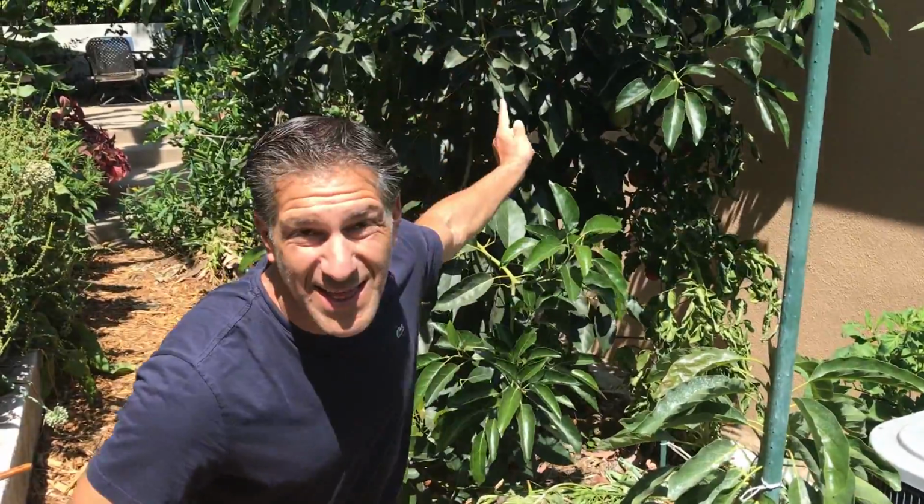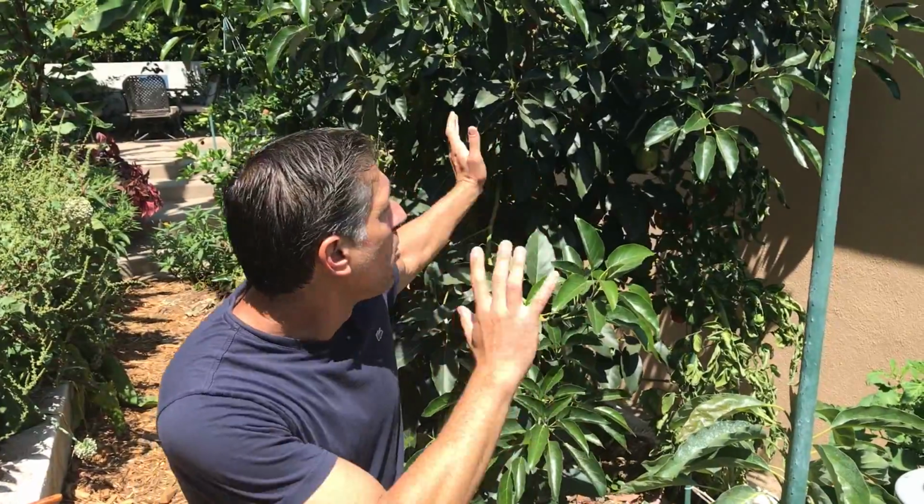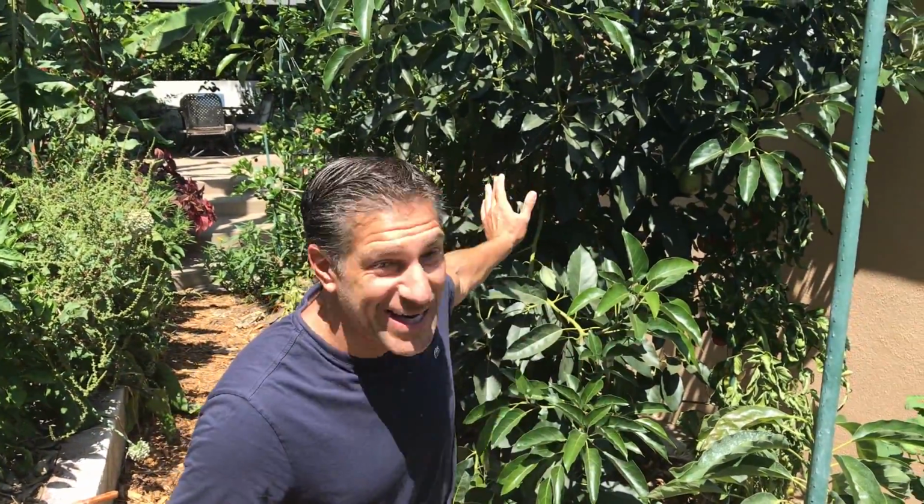However, 2.5 years from now, we're going to end up with a tree like this. And I've been waiting for months, and I would have done a lot more to manage the tree, but I really wanted to demonstrate what would happen if you left it to grow naturally and on its own. Many of you also ask, how would this tree perform if it were in nature? What would happen? And we're going to take a look.